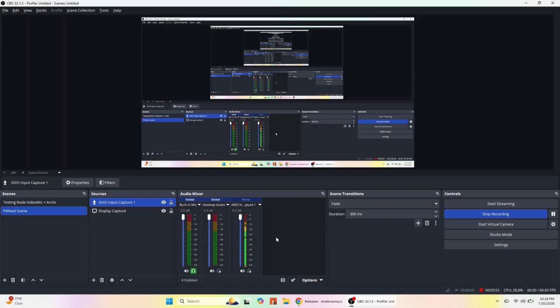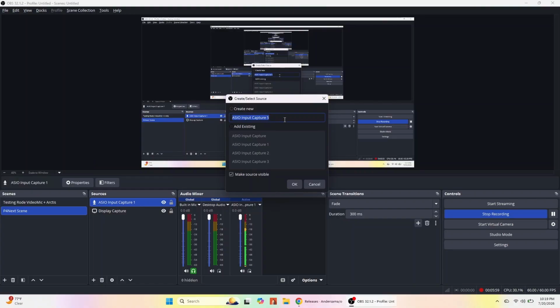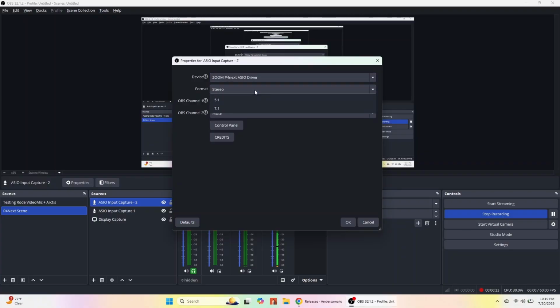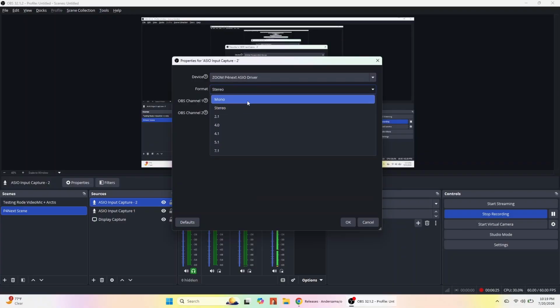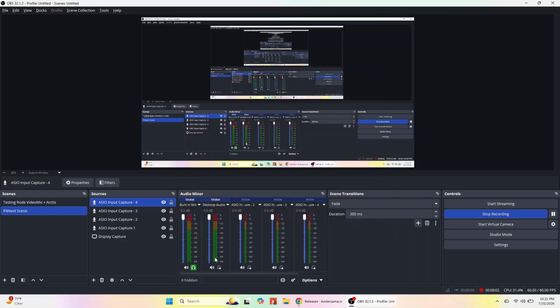You can also go ahead and set up your additional microphones if you like, and just go through the same process. And you will have to make sure that while you're doing this setup portion that you have the device plugged in. All right, so I'm going to set this one up. Select the same ASIO driver, same for mono formatting, and change this channel to 2. If you don't have your P4next plugged in, you're not actually going to see these channels. You only see this while the device is plugged in. And hitting OK. So now I have all this set up.